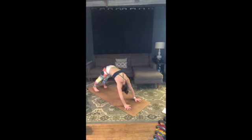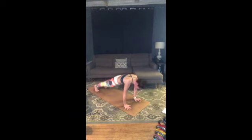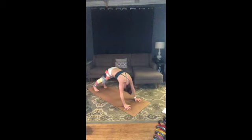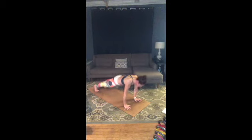Again, inhale, shift forward to plank. Long and strong. Exhale, hips up and back, downward dog. One more time. Inhale, pull forward to plank. This time, gaze forward. Exhale, bend your elbows straight back and lower all the way to the floor.